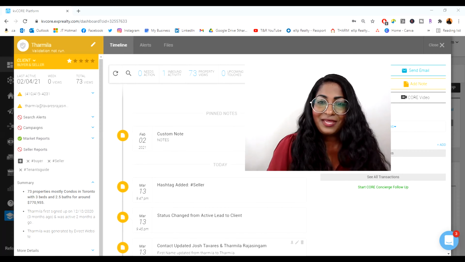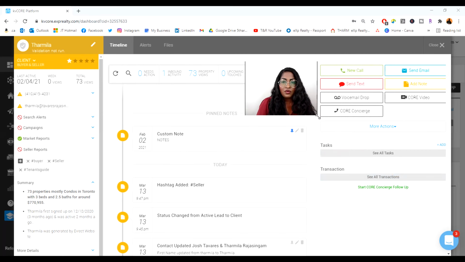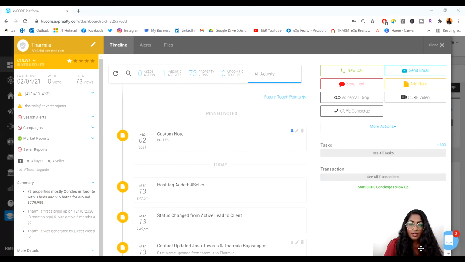So let's get started. I'm going to make my image a little bit smaller so that you can see more of what I'm about to show you. So this is the back end of kvCORE. kvCORE is a 3-in-1 lead generation CRM web IDX tool that we have available through eXp Realty brokerage. And this is a robust tool, and this is really the nucleus to a lot of the things that I do, and is helping me scale my business. And it is smart business, and you can run smart campaigns through here, and this really is your business on autopilot. And in particular, in today's video, I'm going to show you what a smart CRM looks like.